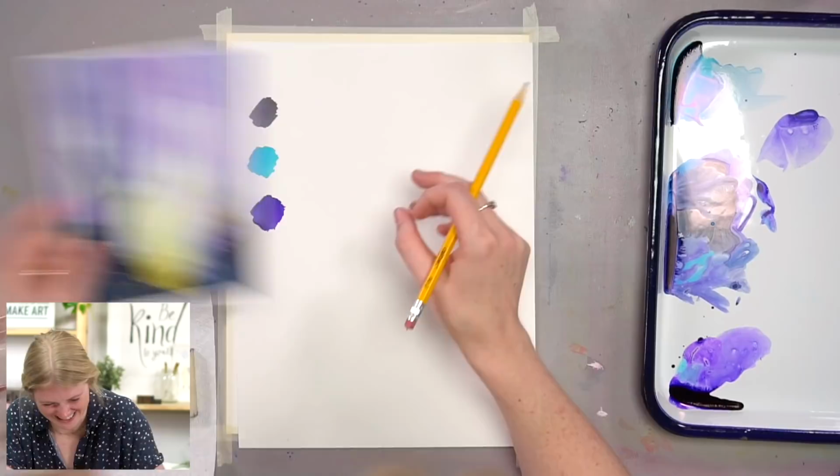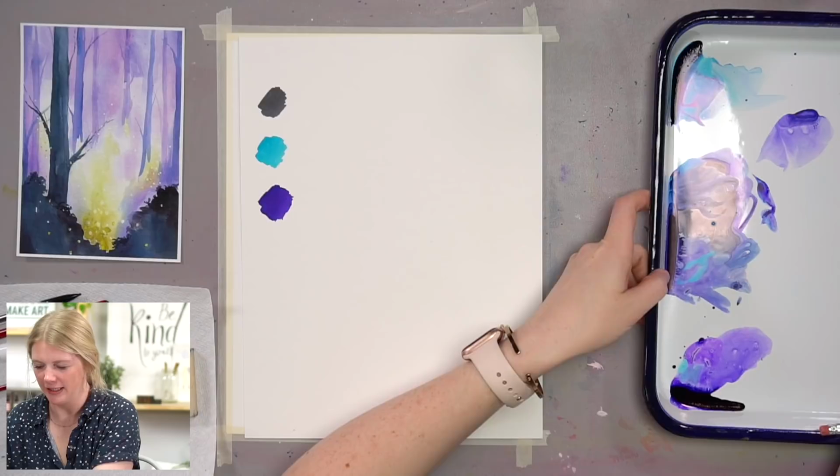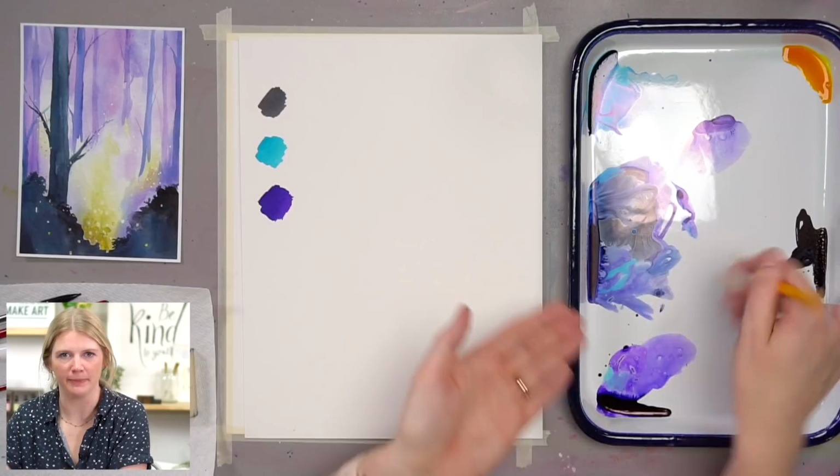First try. Okay, as you can see, my palette is already dirty, and that's because I want to show you that watercolor reconstitutes. Yeah, so if you have a palette like this, you can keep using it and not waste paint.